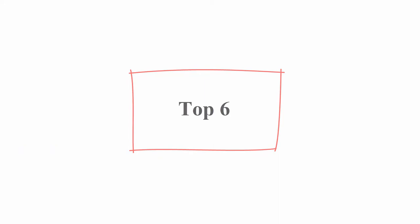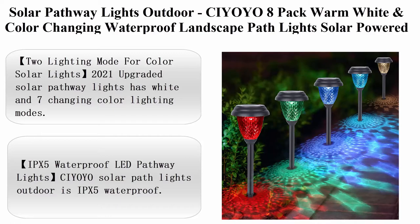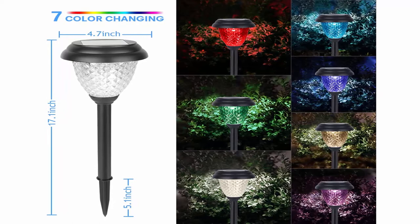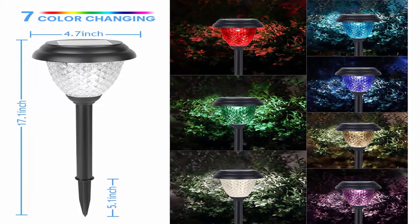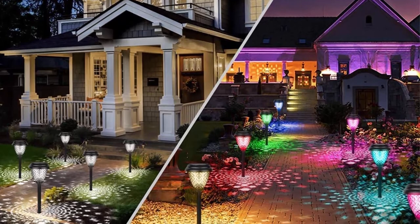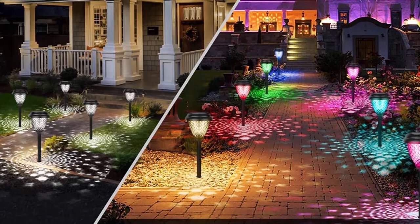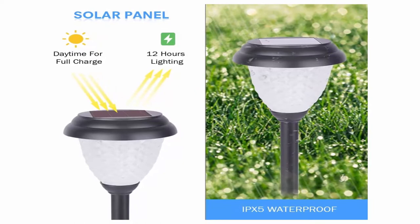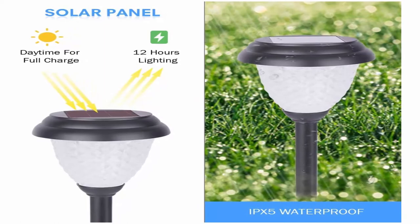Top 6. Solar pathway lights outdoor — Geoyo 8-pack, warm white and color changing, waterproof landscape path lights, solar powered, decorative garden yard lights for path, lawn, walkway, patio, driveway, auto on/off. Brand: Geoyo. Light source type: LED. Material: acrylonitrile butadiene styrene. About this item: 2021 upgraded solar pathway lights have white and seven color-changing lighting modes. Warm white mode is suitable for daily lighting; the other mode is especially suitable for festival decoration, auto-changing into red, green, blue, yellow, pink, purple, and light blue lighting.